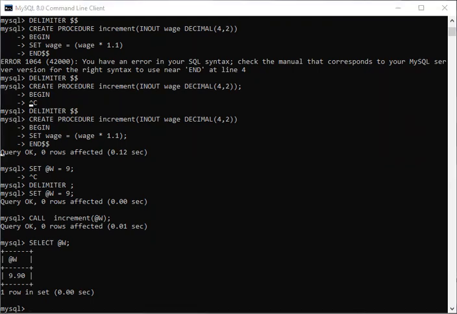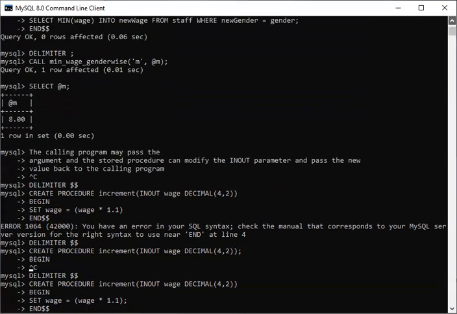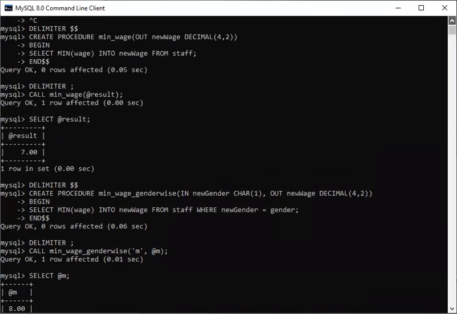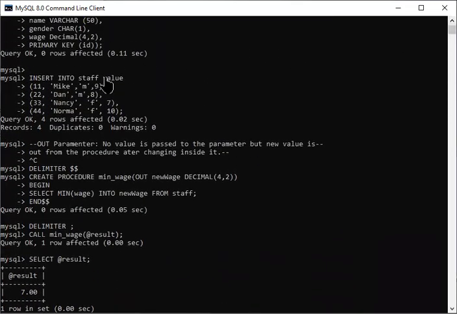Okay. So by this procedure, we can set any wage from here, like nine. This is for Mike. We can set 8 for Dan, and we can find the new value after increasing. Likewise, 7 and 10 like that.